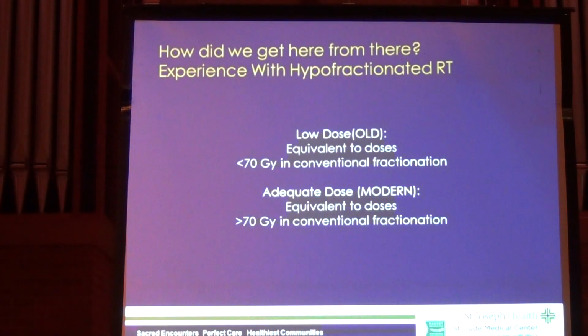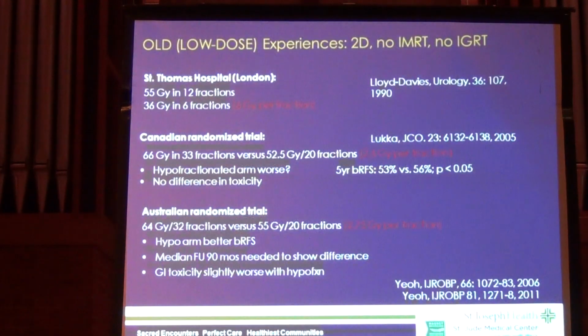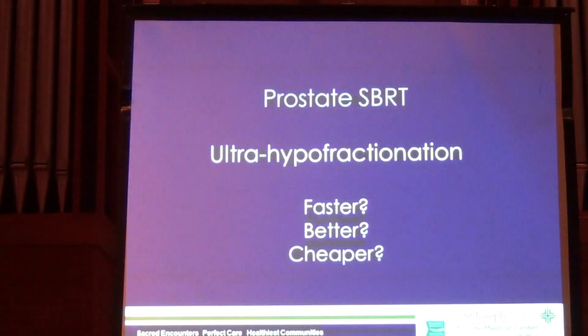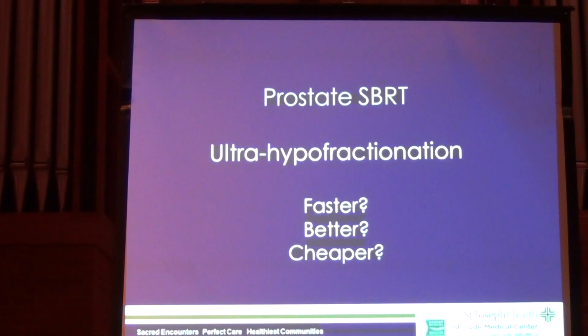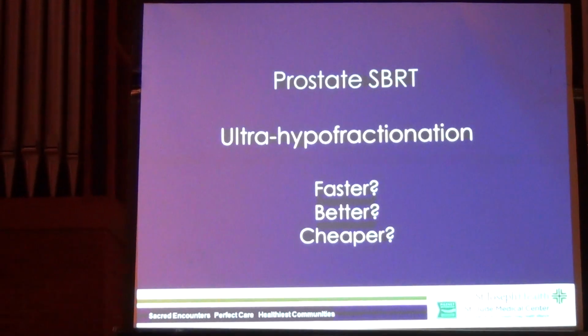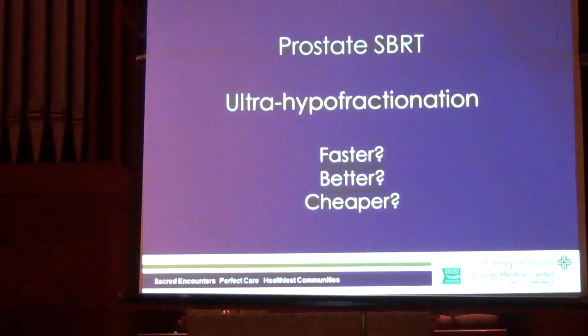So a couple of these slides we'll just go through just to really show there is a plethora of data on dosing. And we didn't just go from a very low dose to a high dose. We had data, and we're talking about 10 to 20 years of data, and we'll show you some of it. But the question is, what does this mean? Is it faster? Is it better? Is it cheaper? Should we be doing this today as a new standard?